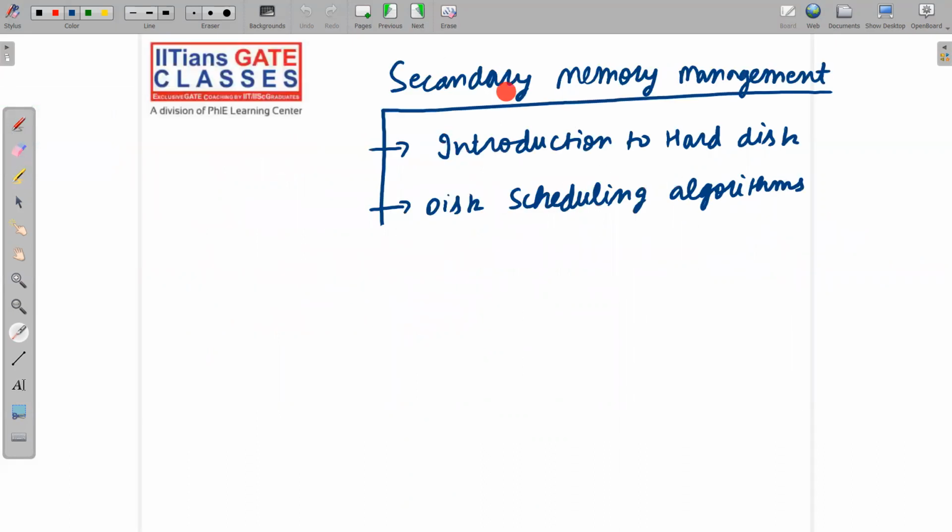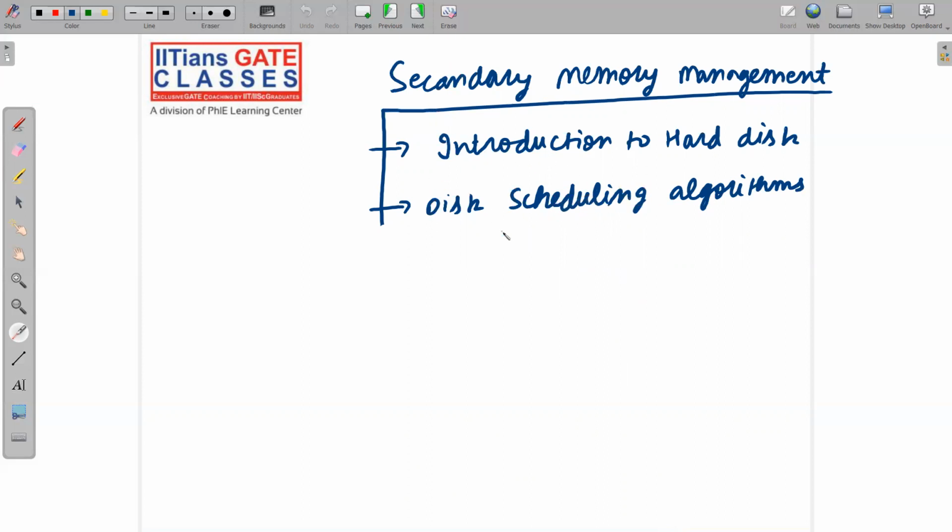Okay, next is secondary memory management. That is the fourth chapter. That is introduction to hard disk. Okay, I will give you a basic introduction of how a hard disk is designed and so on. Okay, a hard disk consists of a platter and multiple disks and so on. We will study these. Okay, next it will be disk scheduling algorithms. These are very important. Shortest seek time first and so on. Okay, we will study these algorithms also. Many times questions have been asked from this. Okay. Yes, first come first serve, shortest seek time first, and so on. We will study them. Don't worry.